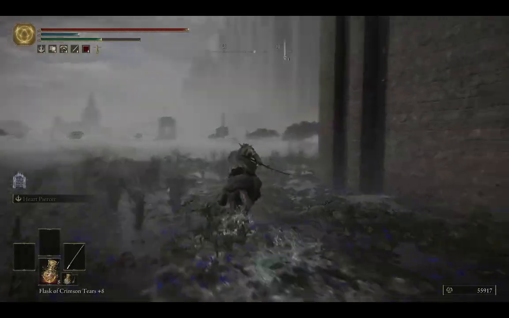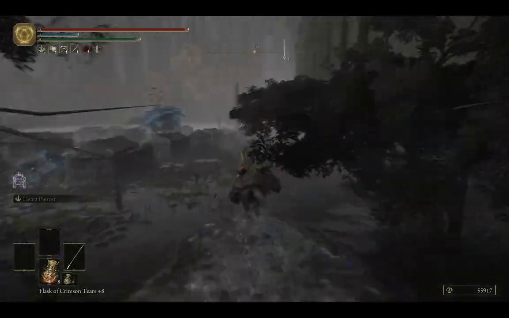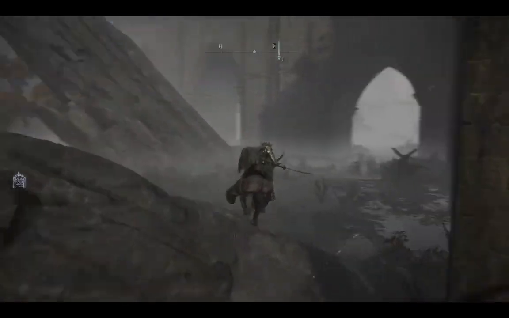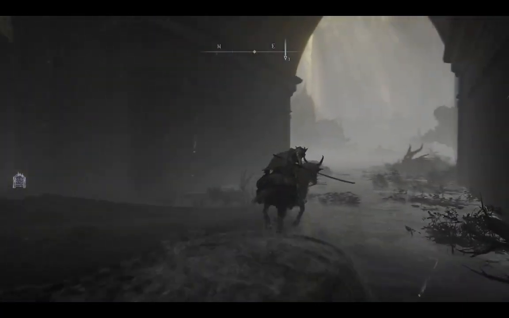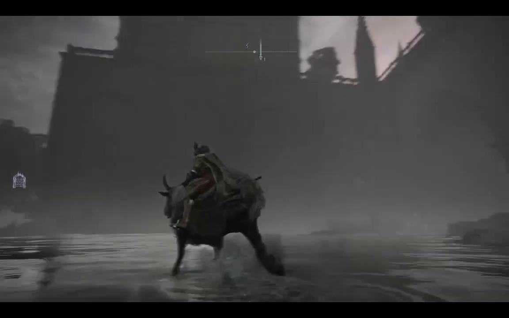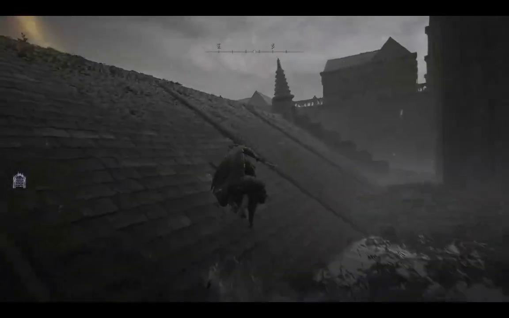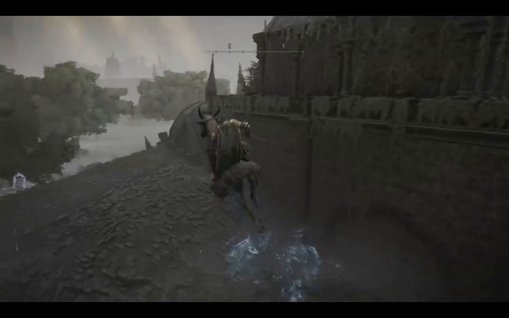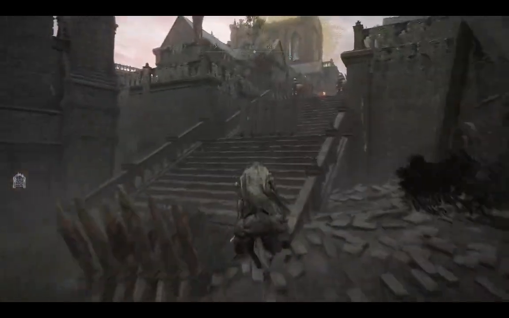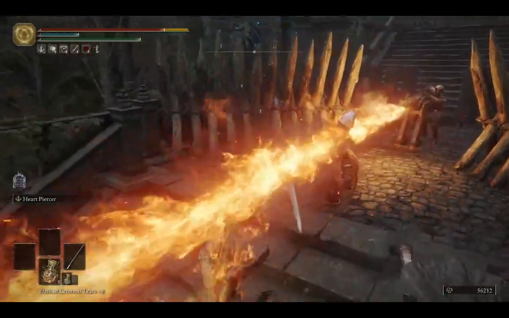Alright, let's continue to the next area here. And the question is how I can get inside the Raya Lucaria Academy here. It's so confusing. Need to find the entrance in this. Yeah, I need to go there. And I believe I need to go here first. There is a way here. Yeah, this spot there. Get in.